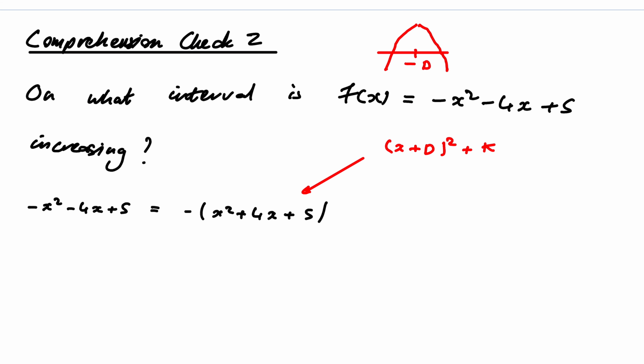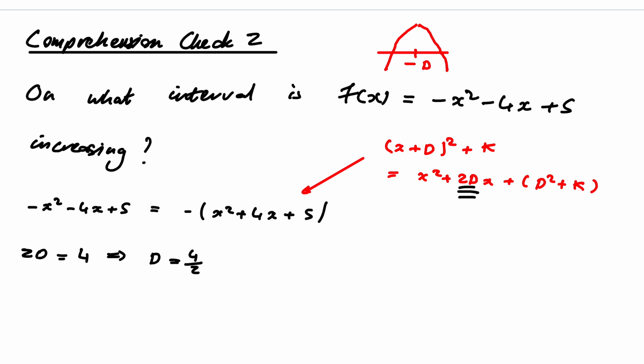So let's do this. To match them up, it's not so bad, remember, because when I factor it out, this thing is equal to x squared plus 2dx plus d squared plus k. The hard part's always finding the k because the constant is a mixture of d and k. So we find the linear piece first because it only involves the d. So in this case, what do I have? 2d is equal to 4. Is that right? Yeah, so this guarantees that d is equal to 4 divided by 2, which is equal to 2.